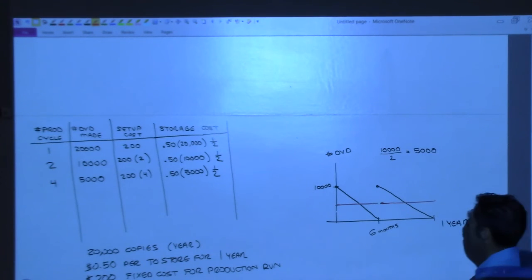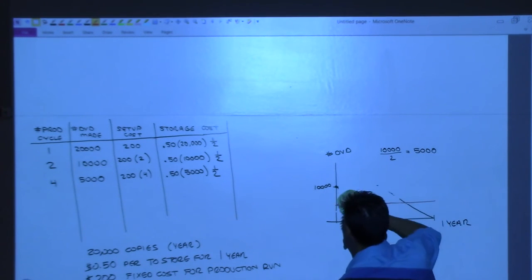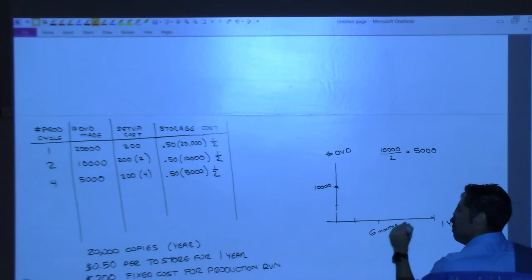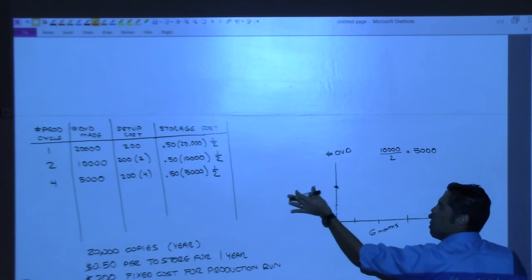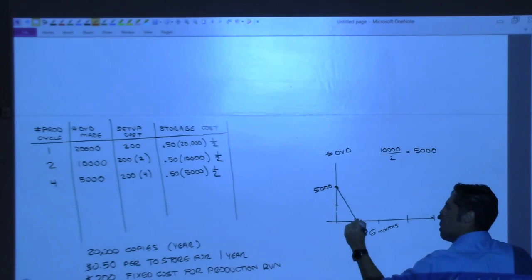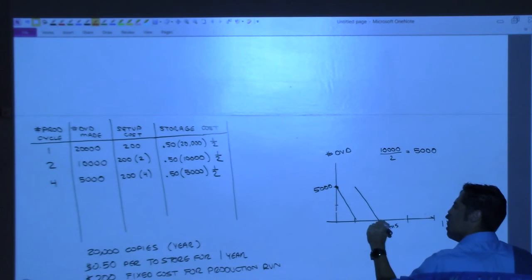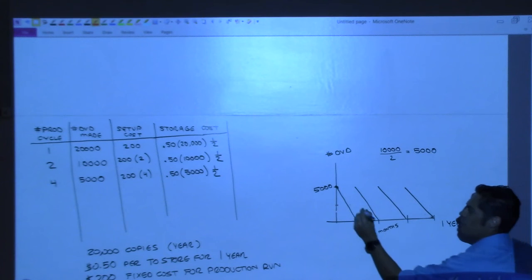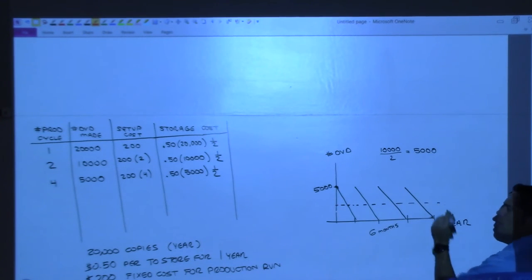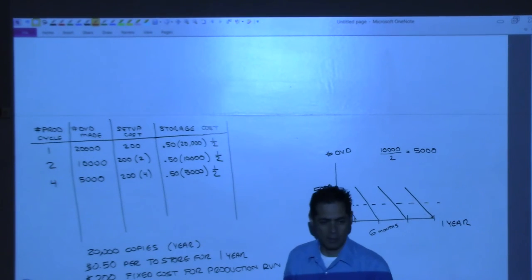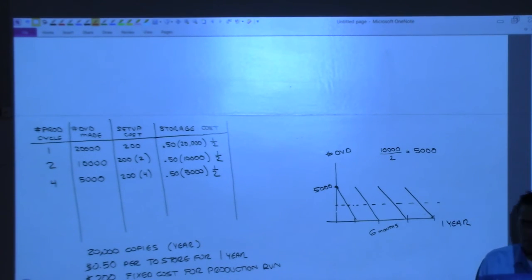So that's like this. I'll draw that picture. You run 4 production cycles now. This is no longer 10,000, that's now 5,000 each cycle. You go 5,000 to nothing, then 5,000 to nothing, 5,000 to nothing, 5,000 to nothing. You take the average, which is 2,500, isn't it? So that's where the 2,500 comes in. Yes? Here we go.